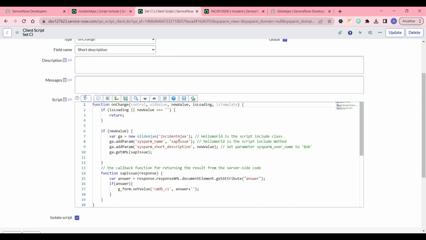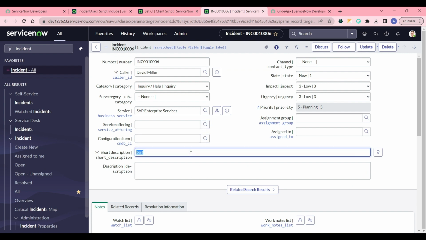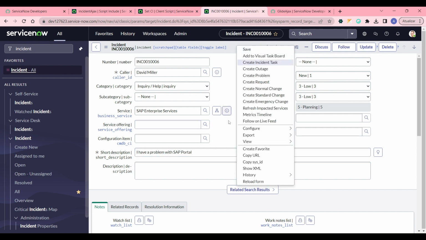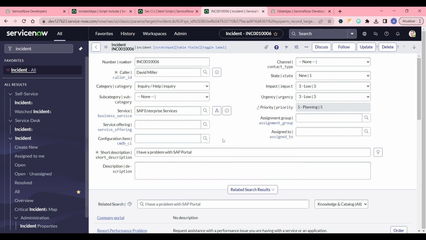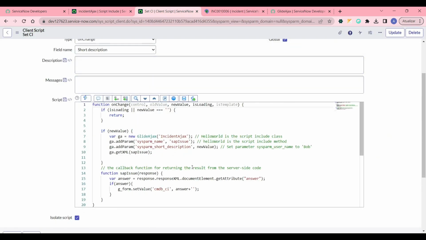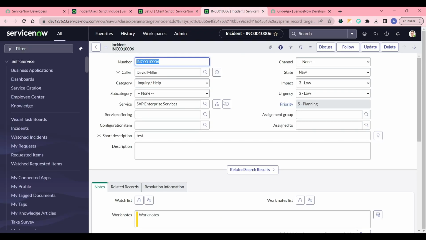Seems good. Okay, so I have a problem. Let's update the short description. I have a problem with SAP portal. No, sorry, because I saved this before.